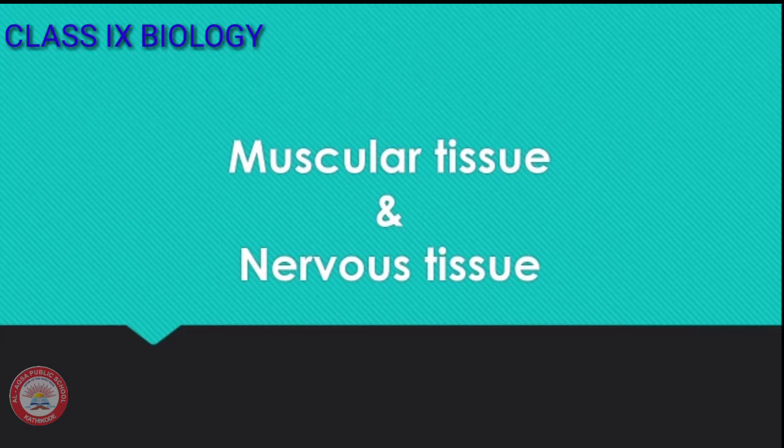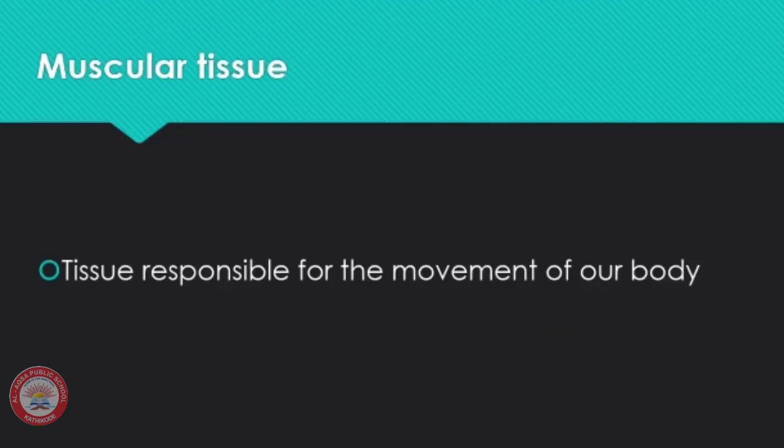Hello, my dear children. Today, we are going to discuss muscular tissue and nervous tissue. With this, we are coming to the end of this lesson. We have already learnt in the previous classes that we are able to move because of the help of our muscles. So, the tissue that is responsible for the movement of our body is the muscular tissue.